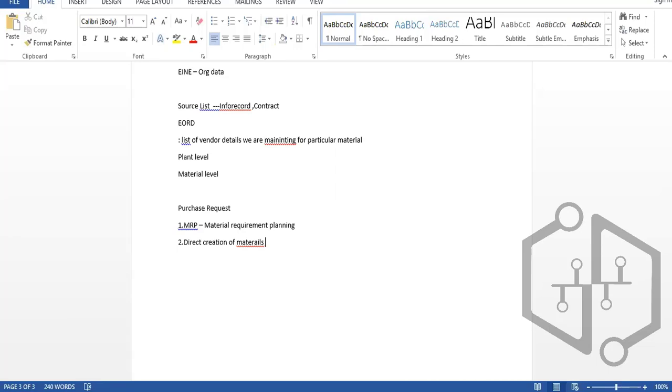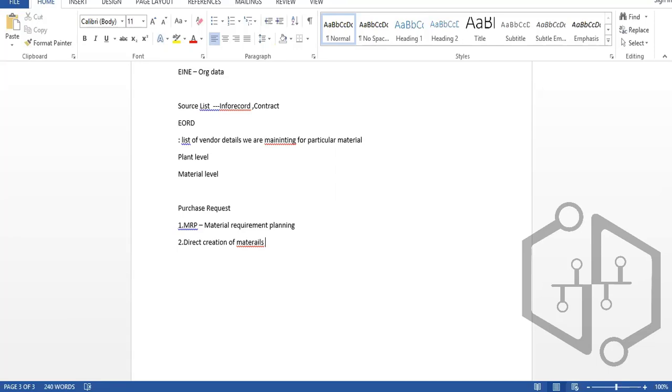If you don't know any vendor from whom to procure this material, the purchasing department will raise a request for quotations. They will ask different vendors for bids, and the vendors will provide their bidding information.